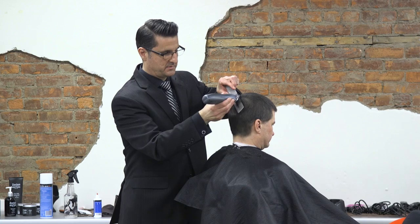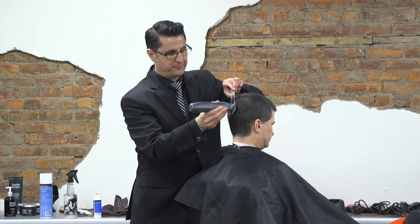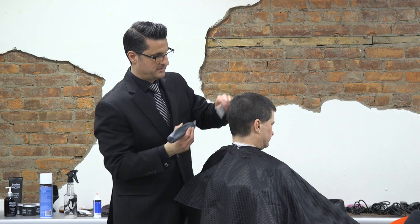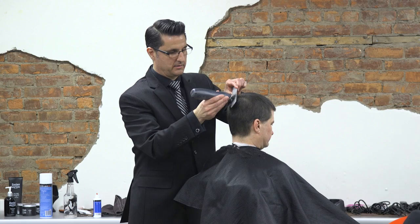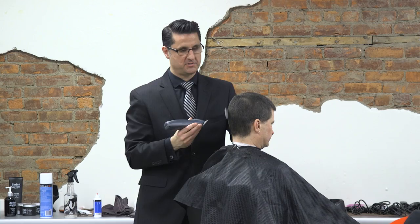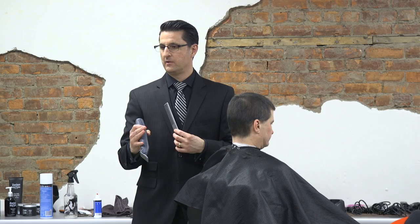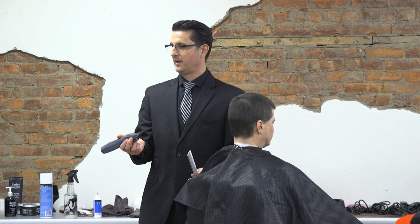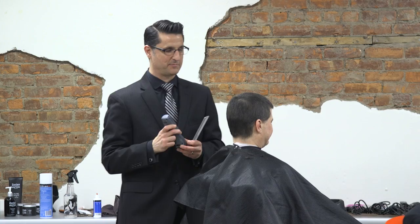Okay, so again, this is creating myself a guide for the next step. Everything I do, I want to create a guide for the next step. One of the habits I started to develop when I switched to cordless clippers was moving around the chair too much, which is an added step of walking around and taking too much time. With a corded clipper, my clippers are right here, the chair spins, I stand in the same spot and spin the chair one way, spin it back the other, and I don't move. Then I switched to cordless clippers and all of a sudden I started wandering again. That's a habit I have to work on with my cordless clippers.